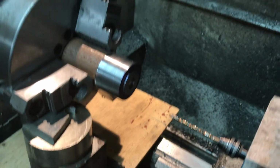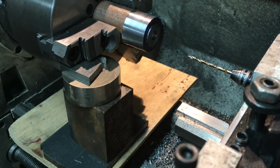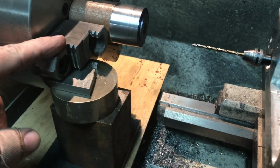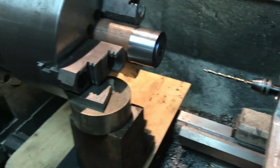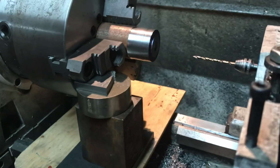And then since I'm using the 3-jaw chuck here and the 3 holes need to be equally spaced, I saw this, not my idea, but it's a handy way to get something done rather than putting it on the rotary table and taking extra hours. So let me show you what I did.